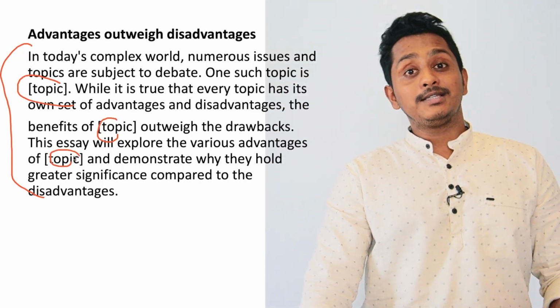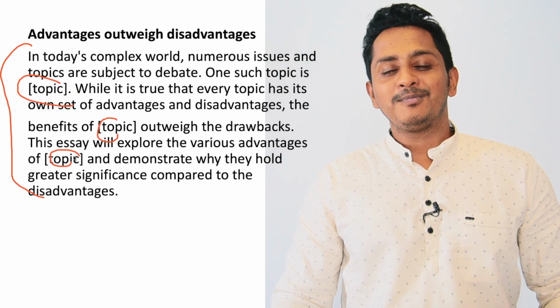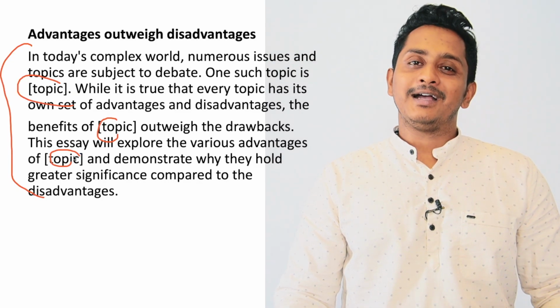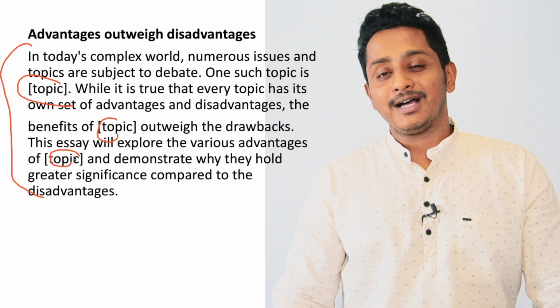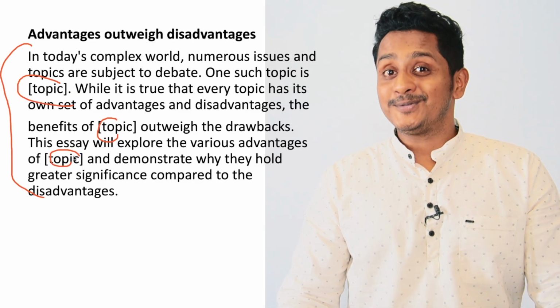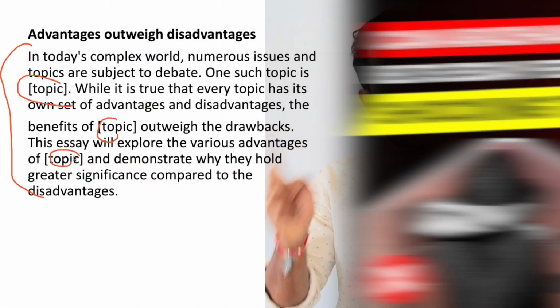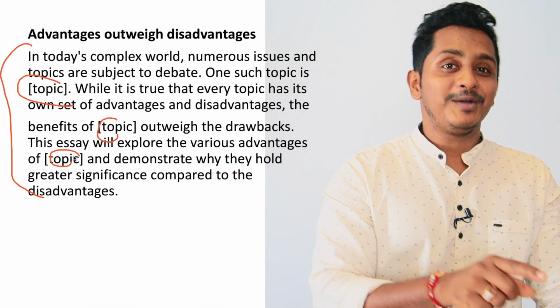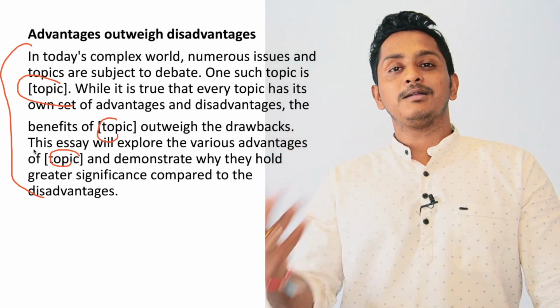Will this work? Is this working? It is working. On an average, at least 3-4 people per week are getting 7.5 in writing. I made a video with Aradhana, one of our students, and gave her 6.5 in one of the videos. You can check my channel, and she has got 7.5 in writing. I'll make a new video on that probably next week. So there are people using the same template getting the marks.